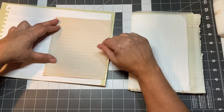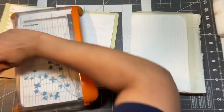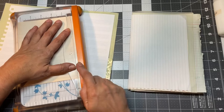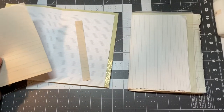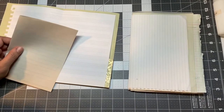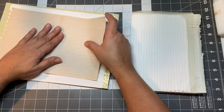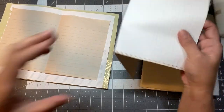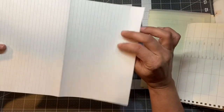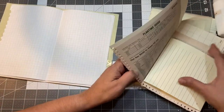Thinking of trimming these because I did trim them on the other one. Just want to trim it a little bit. So I want that in the center. And then we have this one, the grid and the line. So I want that in the center, and then I want to put a shorter one.